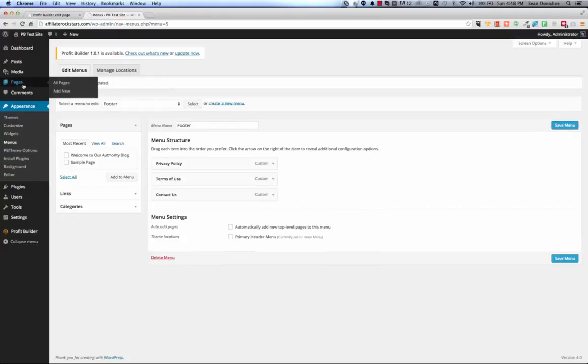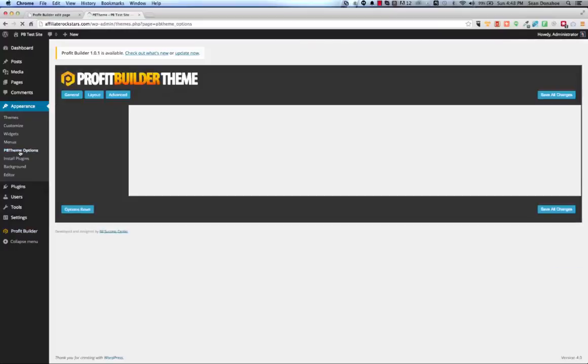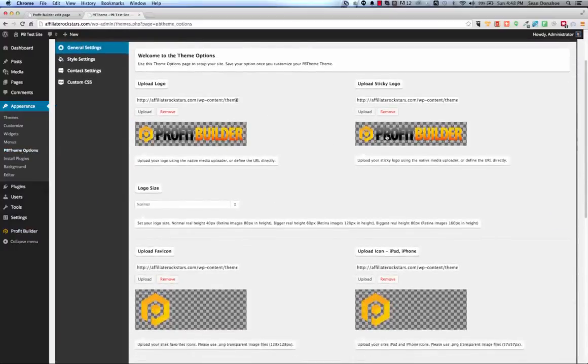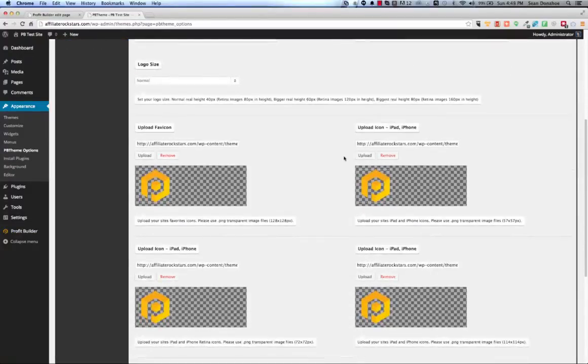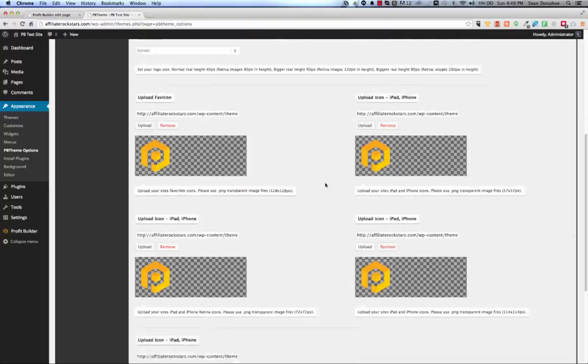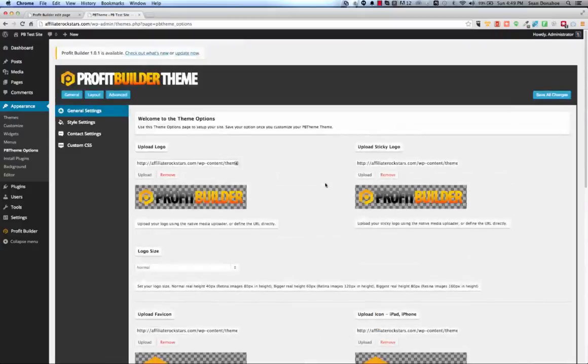Now, what we'll do now is we'll come across to some of the Profit Builder theme options. Now, this is all self-contained, and as you can see in here, you can load up your logo, a favicon, an icon that will be used. What will happen is if an Apple device, smartphone, iPad, iPhone, what have you, comes here and sees this, it'll get a little prompt on the screen that says bookmark me, and it bookmarks your website to their Apple device as if it was a native app. It's a great little way to get a little extra engagement. So you can start there.